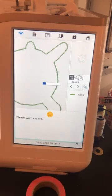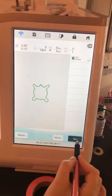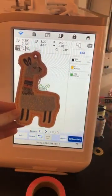You're just going to keep looking at it until you're happy with it. That could be cute. I know you really can't see it very well, but let's put it on top of our other little design and see what happens. I'm going to hit set and OK. Oh my God, that would be the cutest. I might have to stitch that one out. The cutest little ornament, just like this guy.